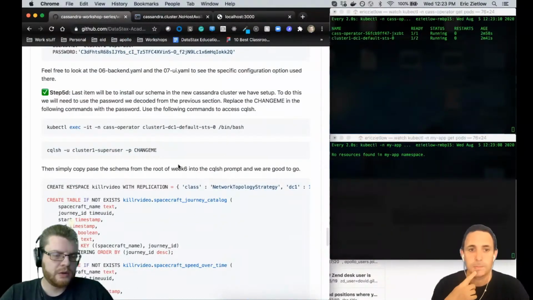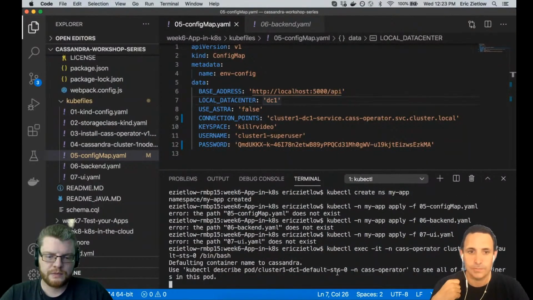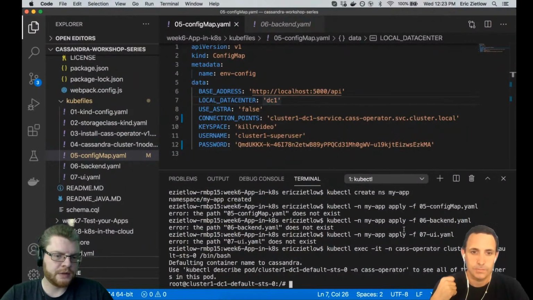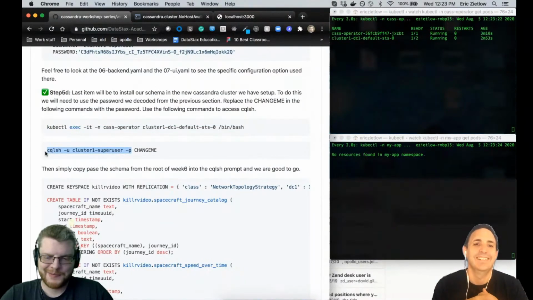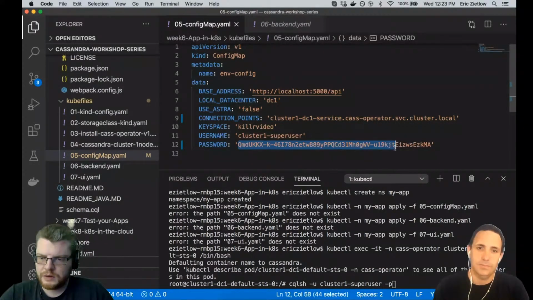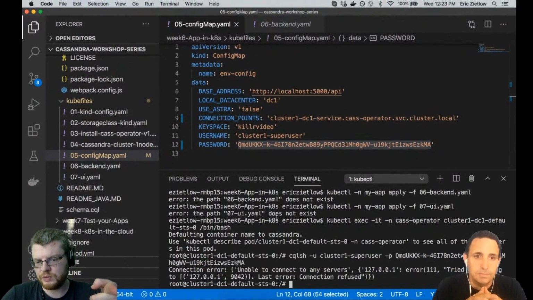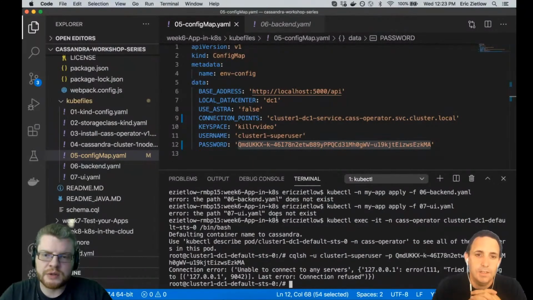Okay. And it was in the wrong folder. All right. That's all good. And the password now. Oops. That'll make me drag the character. There we go. Password. All right, and give it a moment, and we will be in CQLSH now. Try connecting. Connection refused. Are we not up yet? Oh, we're not up yet.